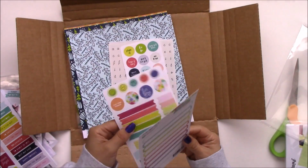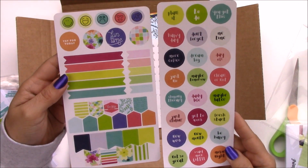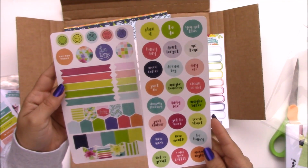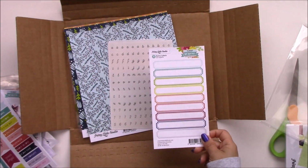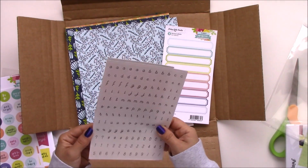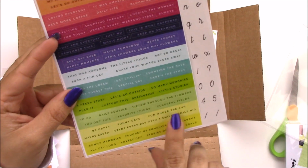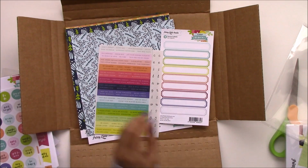Well, these look like planner stickers, but again, you can layer them with word stickers, and I love these little faceless. Or if you're a planner girl, that's the good thing about scrapbooking things, you can use them for your planner. I was gonna say, tell me that I ordered my little word stickers, otherwise I might cry a little. But yes, I did, and they are so tiny. Let me see if I can find.